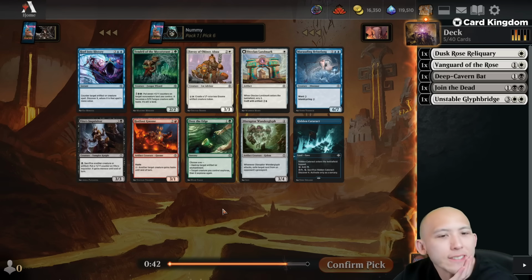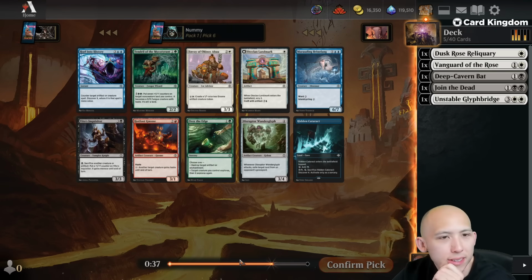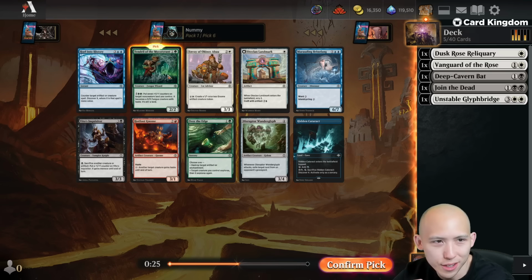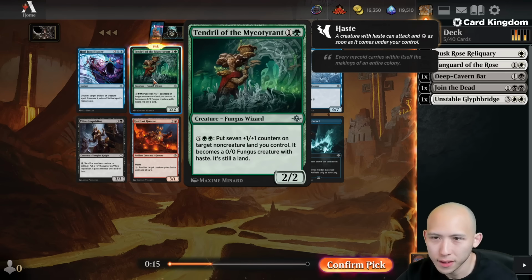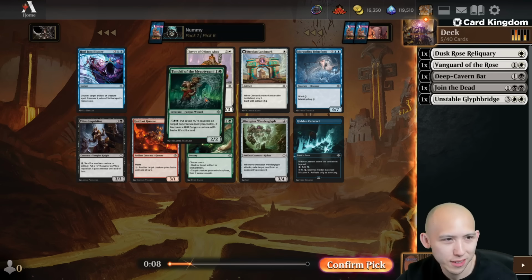Huh. Best card here is easily Tendril of the Mycotyrant. I don't believe I'm going to take any of the black or white here, though we do have some synergy. It's just this card is too good if green ends up being the place to go. Yeah, just a little bit too good. A 2-drop that, if it gets to late game, wins, I think is the right route.